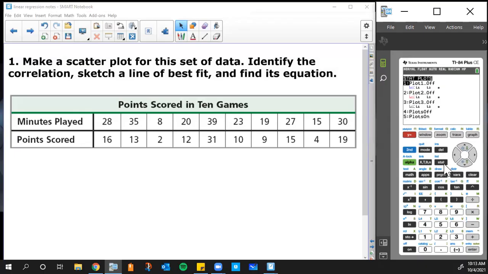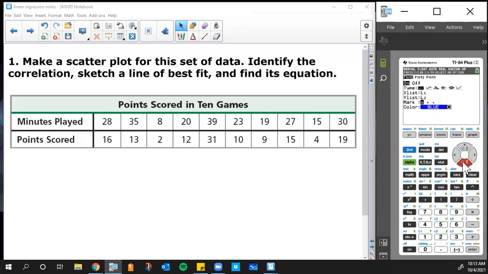All right, we're going to use plot one. We shouldn't really ever need to use multiples, at least not in this class. But I'm going to hit enter on plot one and I'm going to turn it on. And then honestly, everything else that's here is fine as it is. The type, it's the first one, scatter plot is what we want. We don't want to turn it into a bar graph or a box and whiskers or anything like that. We want the scatter plot, so we just want our points.